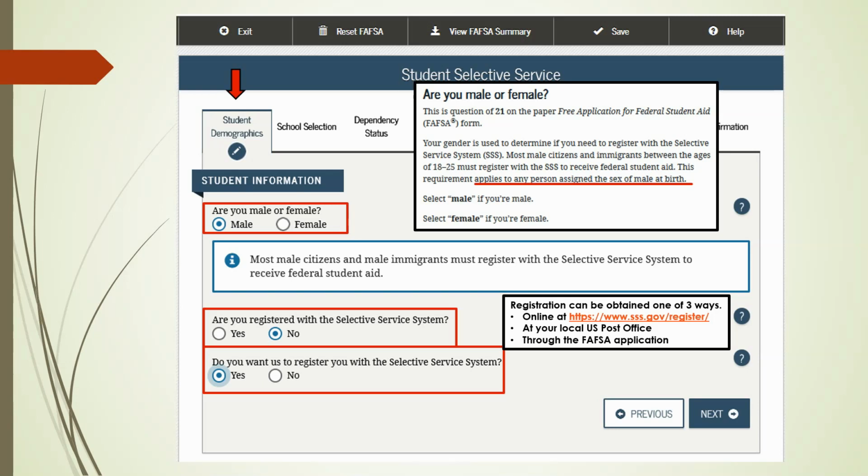Also, if you're over the age of 25, now this may be a situation where you are an immigrant that's emigrated to the United States and you were over the age of 25 when you first came to the U.S., you're not required to complete the selective service registration either. Now, there might be other scenarios where you can appeal to the financial aid office to see if you can have this requirement waived. So one example might be if you were incarcerated between the ages of 18 to 25 and you did not have the ability to register for selective service, you'll want to touch base with the financial aid office and ask them what your options are.